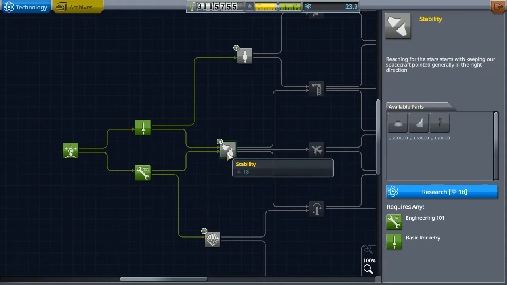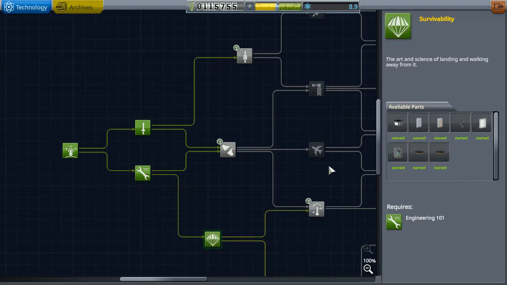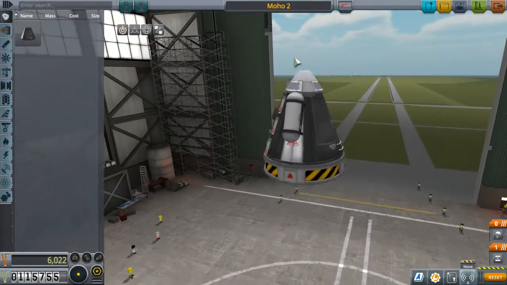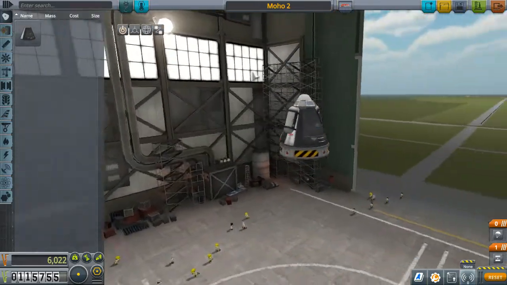Well, we don't really need that. Radial decouplers might be useful at the beginning, but this, I believe, is what we want early on. Yeah. Let's go for survivability first. Again, because I'm cheesing science here at the start, I don't want my lack of parts to be the reason that I'm not progressing fast enough.